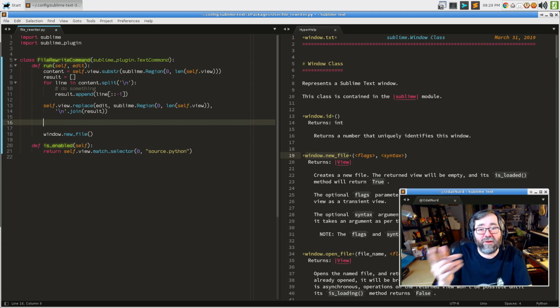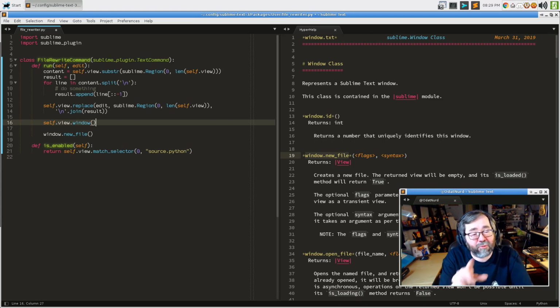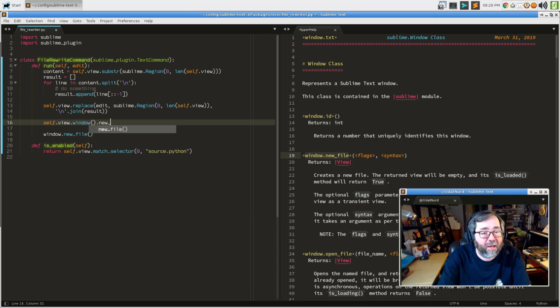And because every file appears in a window, if you have a file, you can ask it what window it's currently in, and this is a method, it's not a property, so put the brackets at the end there to make sure you're calling it. Now that we have the window that the current file is in, we can ask it to create a new file like so, and this is going to return a view.